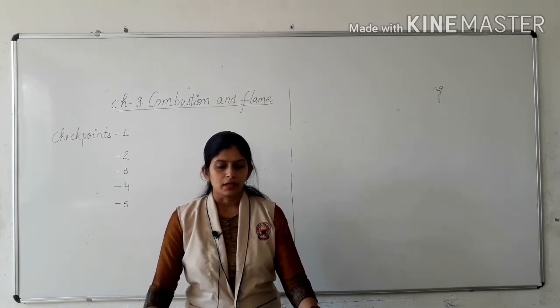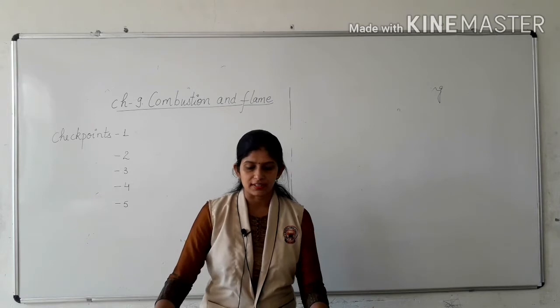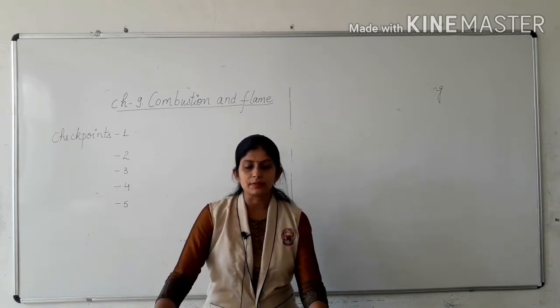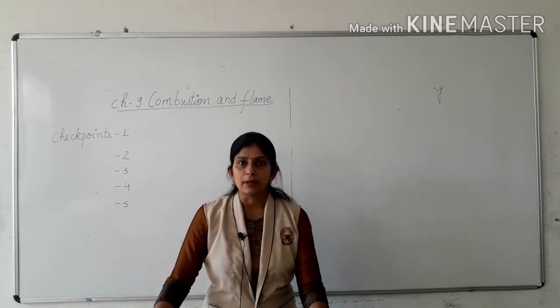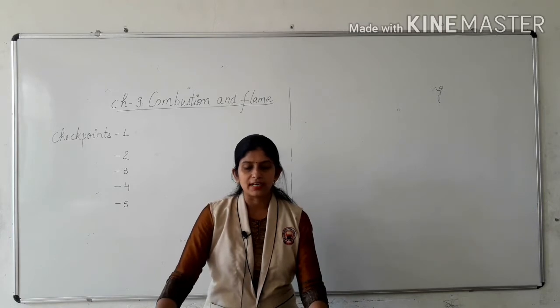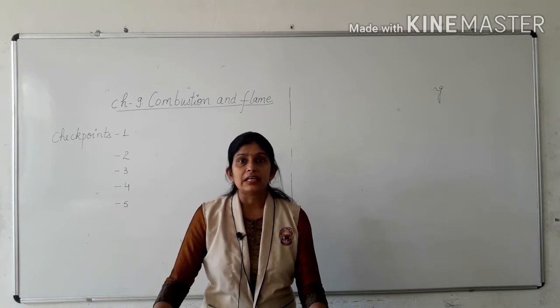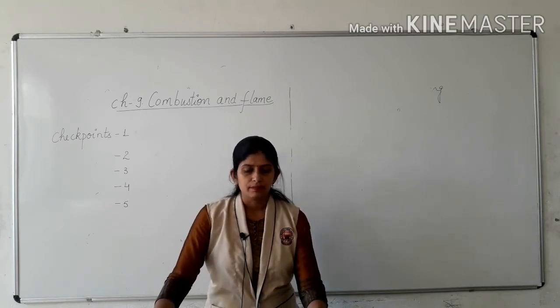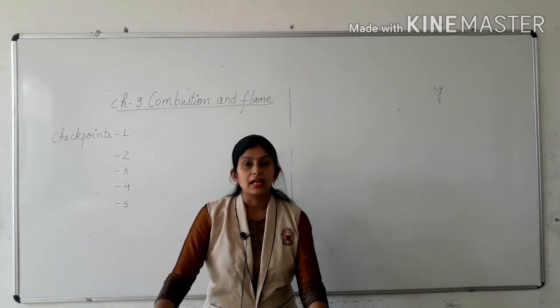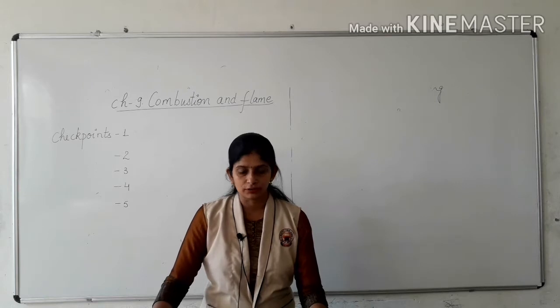A part, combustible substance. So in this question you have to give one example of each kind of substance. First of all, combustible substance. It is LPG, wood, petrol, diesel, any of these. B. Non-combustible substance. It is stone, sand, metal, glass, any of these. Inflammable substance. Alcohol. Supporter of combustion, oxygen.